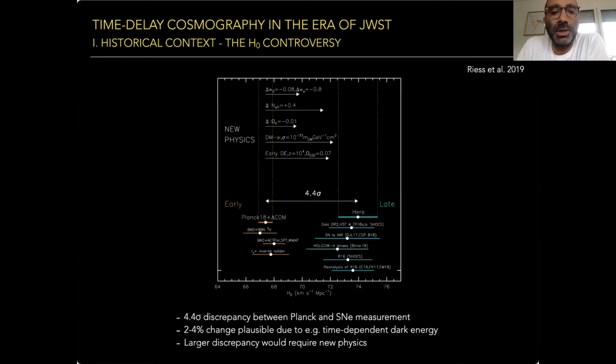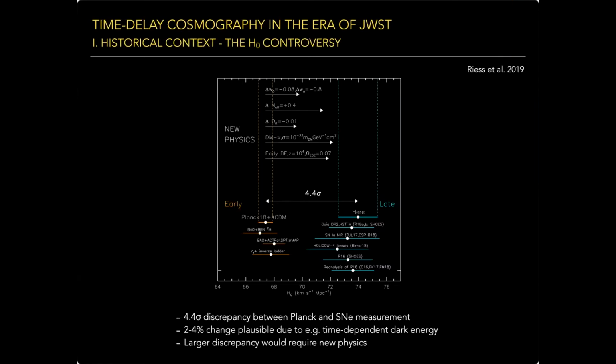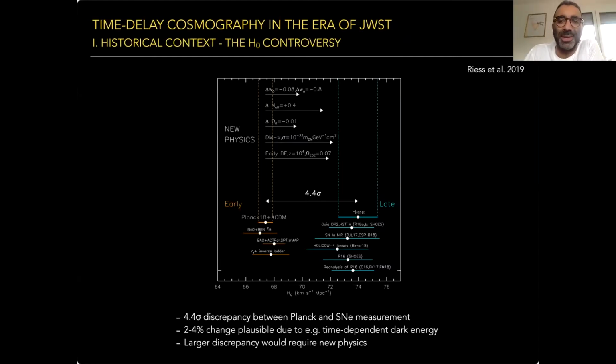So Stefan also already covered much of the introduction. I will only do this very shortly, to provide you a bit more context on what we're trying to achieve. Most of you should be familiar with this figure by now, I guess. It's from Adam Riess and his collaborators, and highlights the discrepancy in the H0 measurement from early and late type cosmological probes. And you can see the 4.4 sigma difference between both, which seems kind of daunting at first, I have to admit, but let's remember what we actually see here, right?